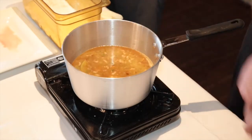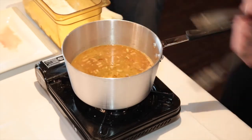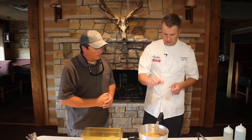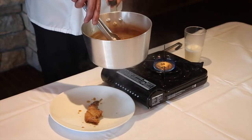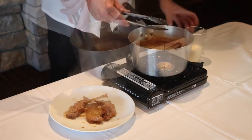We're going to cover it and simmer it, let it cook for a couple of hours on low heat — you're just looking for a simmer. Covering it is going to create some pressure. When it's done, we'll actually take the rabbit legs out, add a little cream. It's going to be pretty thick at that time. If we need to thicken it more, we will. Then we're just going to put the sauce right over the rabbit.